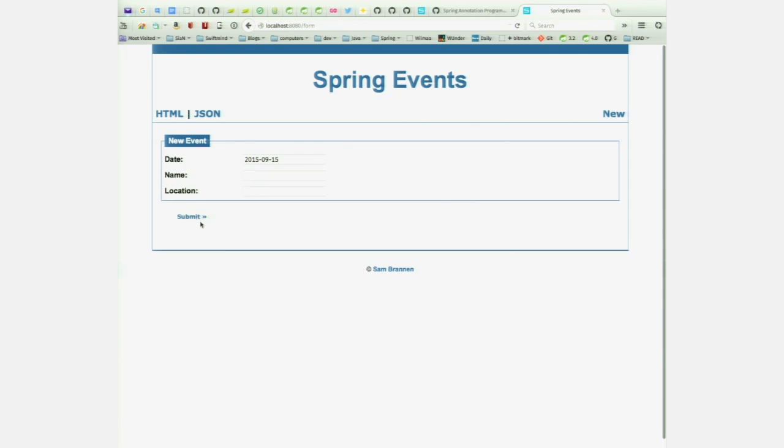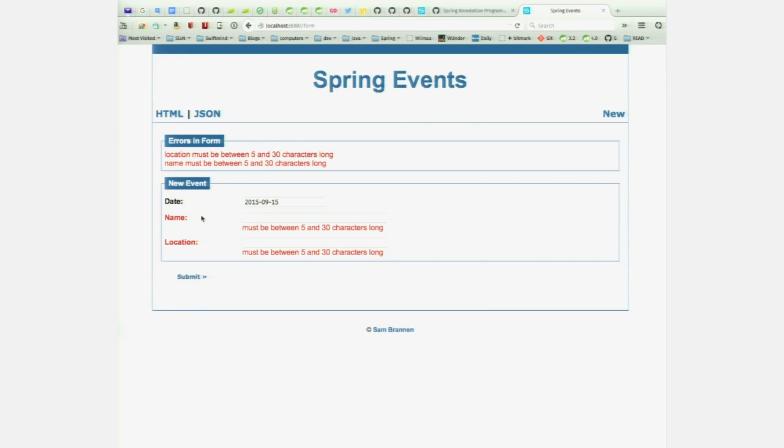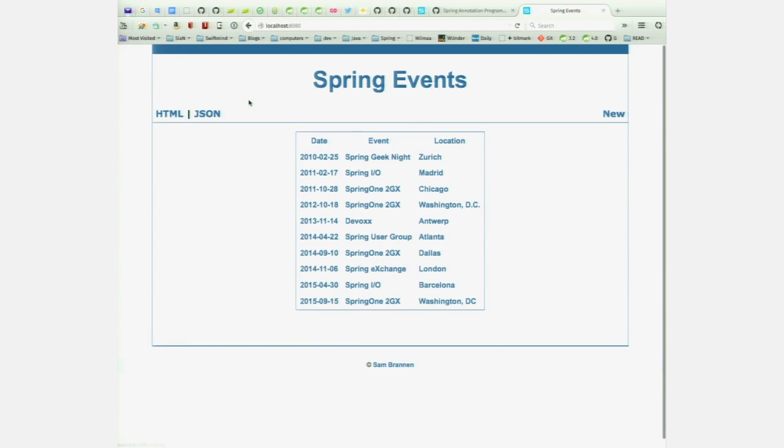And if you're looking at the code and interested in it, there's also form validation built in as well. But we're just going to focus basically on how we can test an application like this, right? So we have all the layers. We've got the web layer, we've got data access, we've got service layer, we've got security, we've got Spring Boot, and we want to see how we can test that.